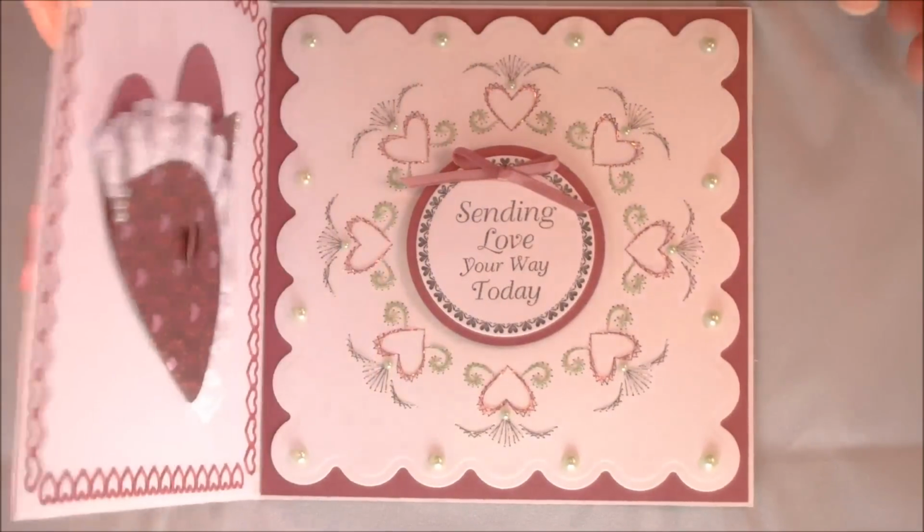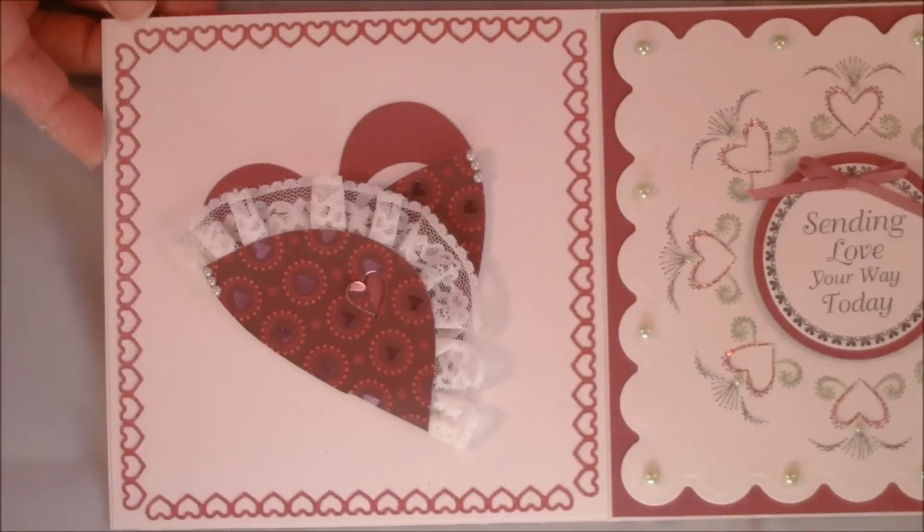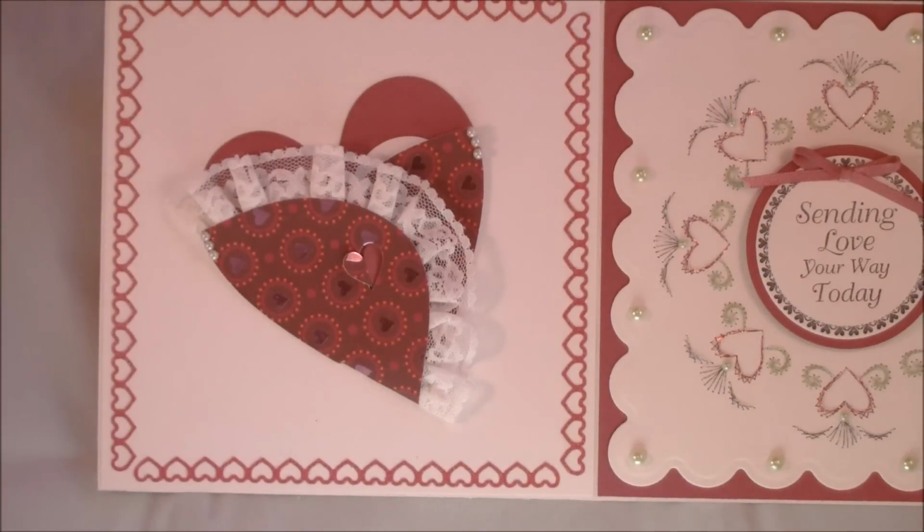Let's open it up and take a look in here. Isn't this beautiful? So pretty. So let's focus on this side first, what we got here. On this side is a memory box number 98509, the Heart Pocket.